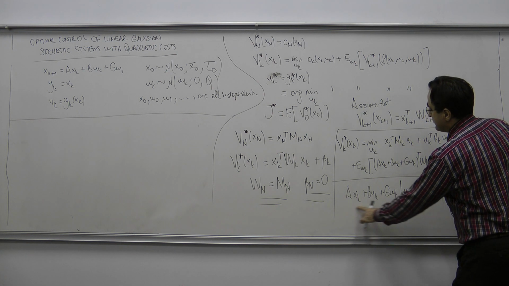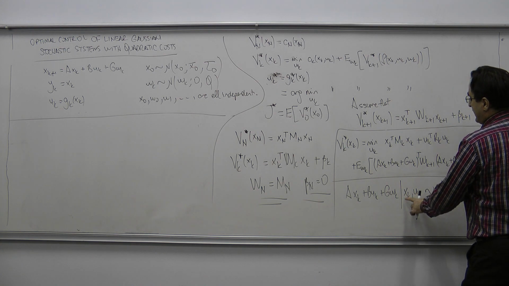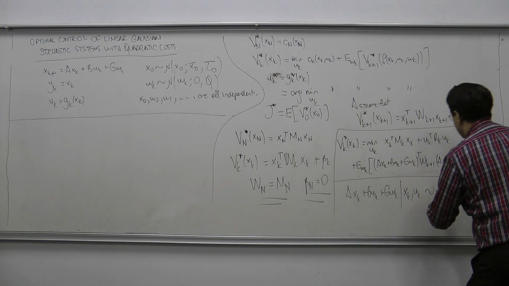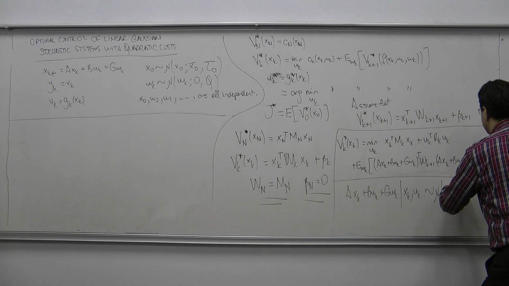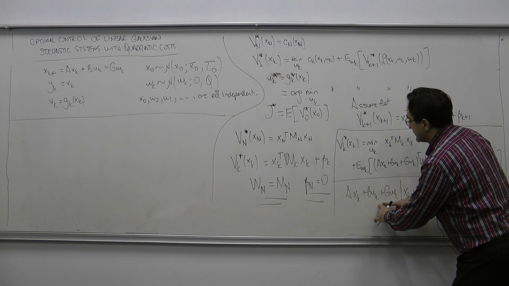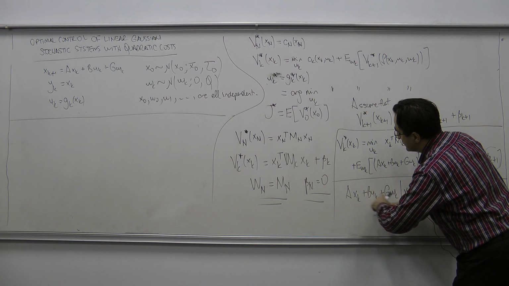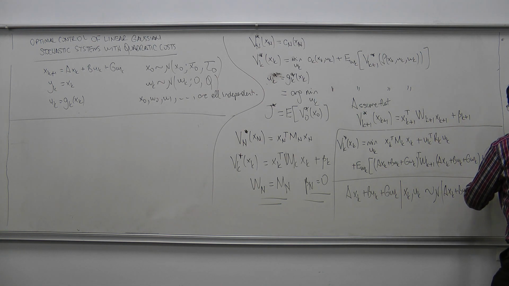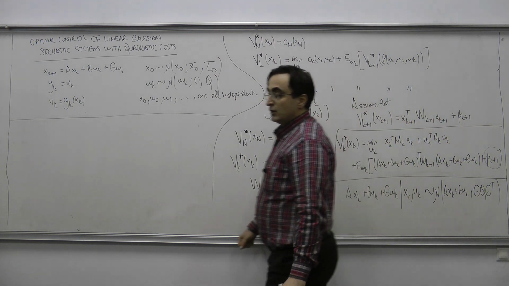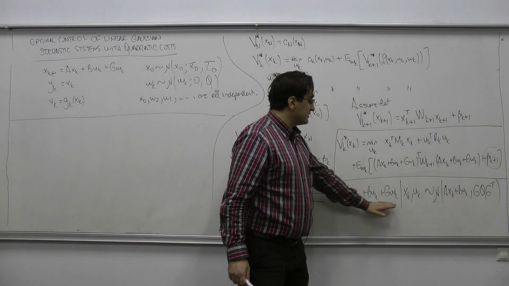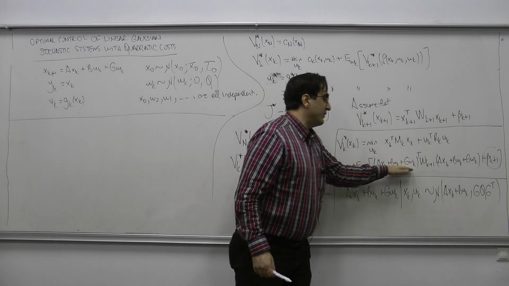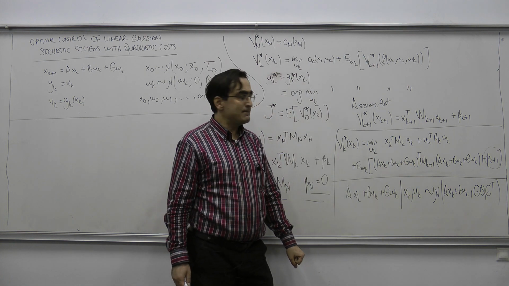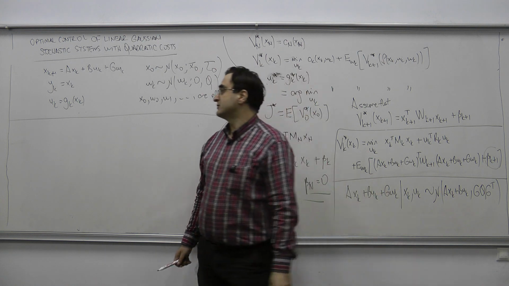What is its mean? If I take the mean given xk and uk, then this part would be the mean, and the expected value of this part would be 0. So the mean is Axk plus Buk. And what about the covariance? Subtract the mean, so this part is subtracted, and I would only have the covariance of this part, which is GQG transpose. So I need to take the expected value of a quadratic function of this variable with the matrix of the quadratic equal to Wk plus 1. So how to take such an expected value?